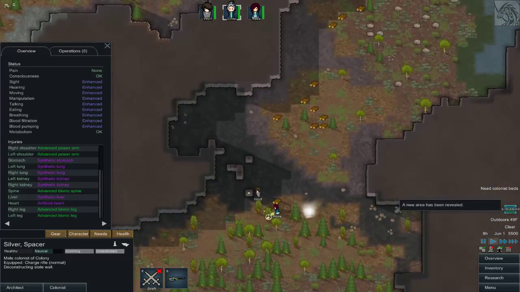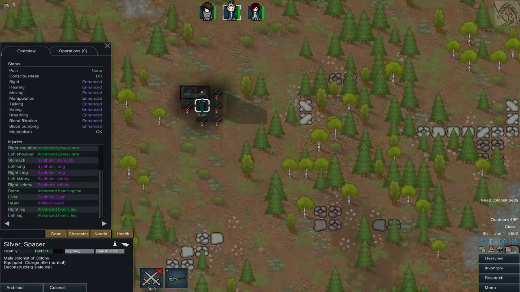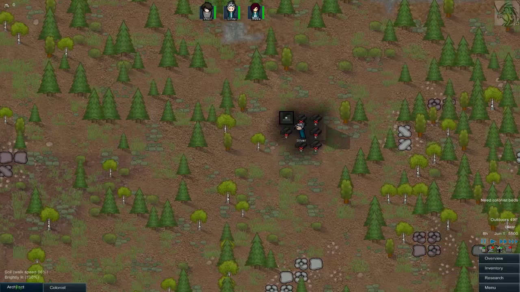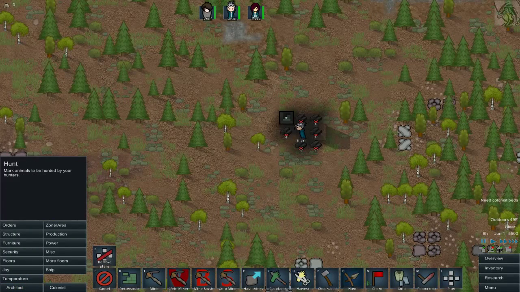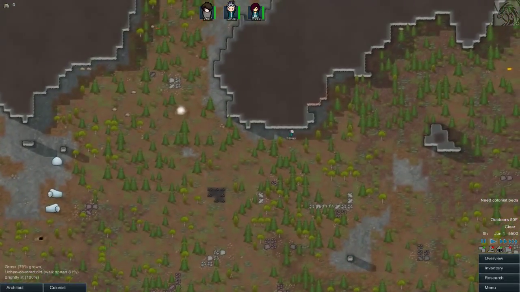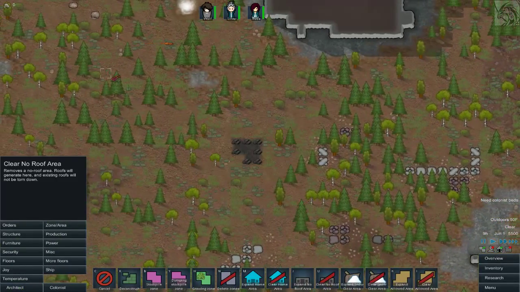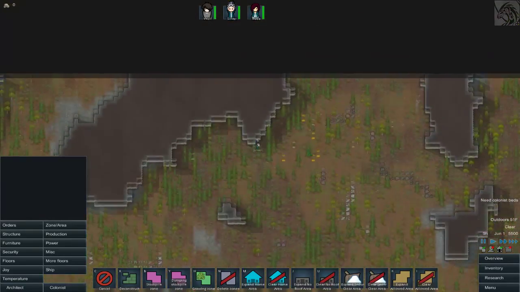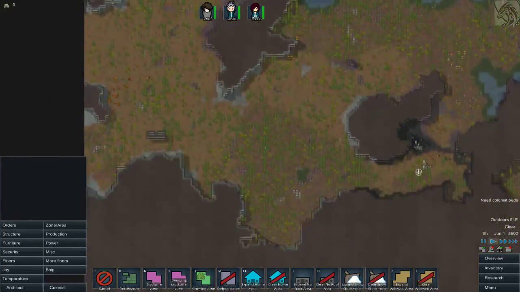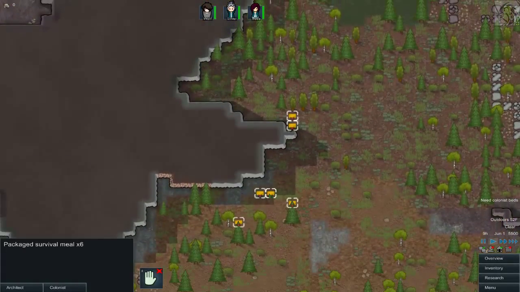New area reveal? What? Where? Oh. No! No! No! This would have been very unfortunate if I had allowed this to happen. I don't want him getting crushed, thank you very much. He would have crushed himself right there. That right there was a piece of roof. It would have crushed him. He would have died, and that would have been the most hilarious but unfortunate event of all time.